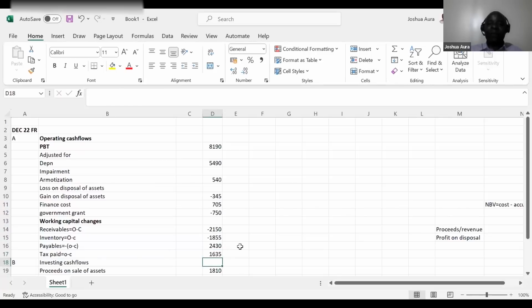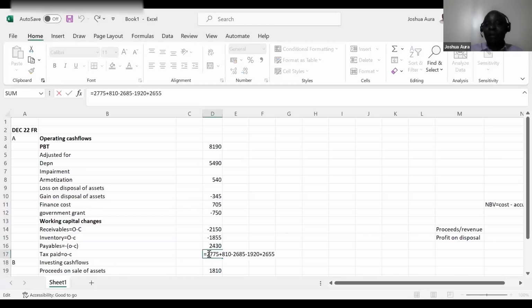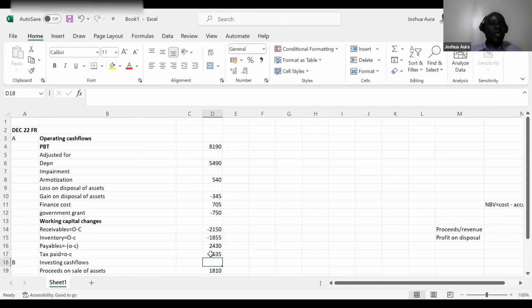Yes, 16.35. But now remember, you don't even have to include that minus at the beginning. You're supposed to know straight away that tax paid will always be negative. Just put a negative here. Always tax paid, ladies and gentlemen, has to be negative. And remember, this being a liability, don't forget the concept of multiplying this with -1. So this gives us minus 16.35. The good thing with Excel is that you can always make adjustments later.